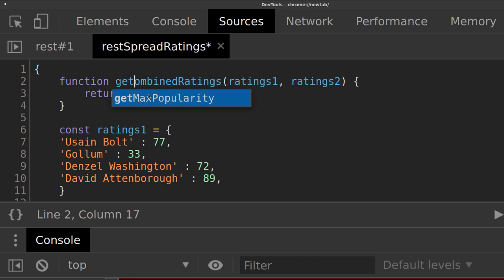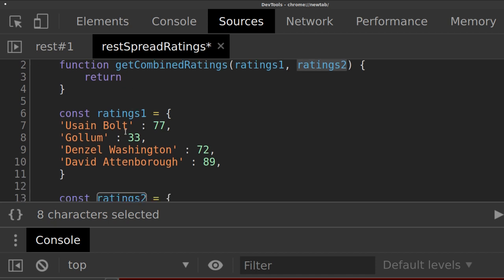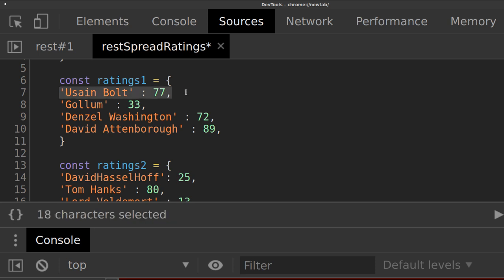And the way our program's been set up, these ratings have come from two different data sources, let's say, right? A survey of one group and a survey of another group. We want to first combine all of our ratings into one object so that we can then do whatever we want with them. So here's my first ratings.